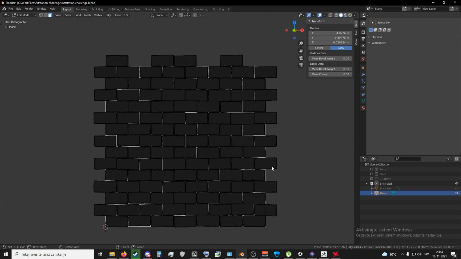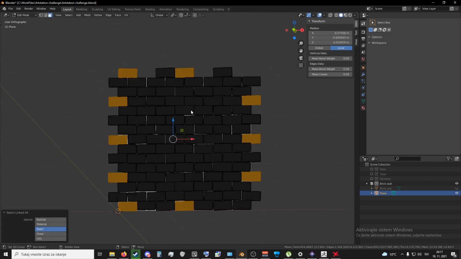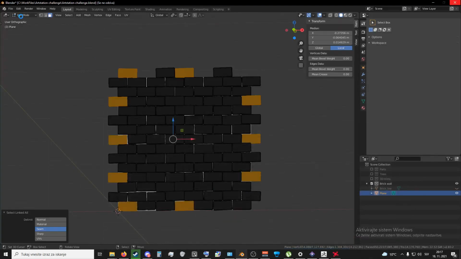I select one face here. I'm just gonna do that a couple of times. For a few other ones, again, I'm not gonna record that because my PC really doesn't like being in edit mode. I'm just gonna skip that part and record back once I'm done. So now I have these bricks selected. I'm going to go into Vertex Paint mode and Blender stopped working again. That's great.